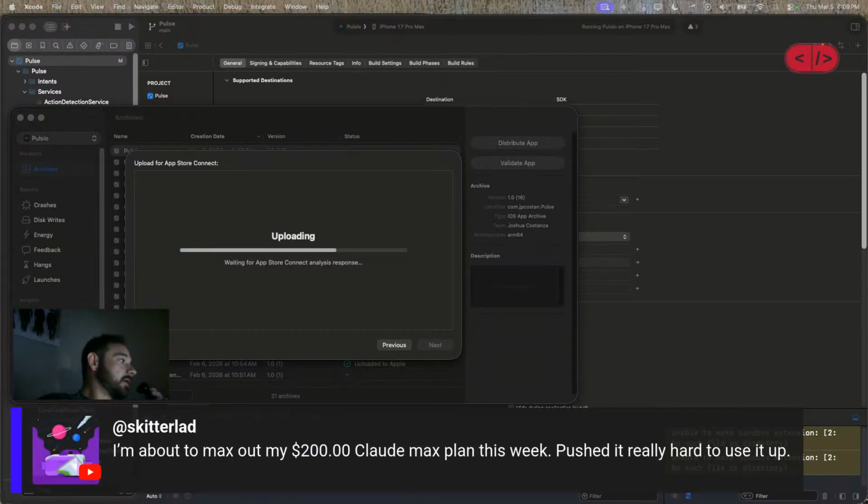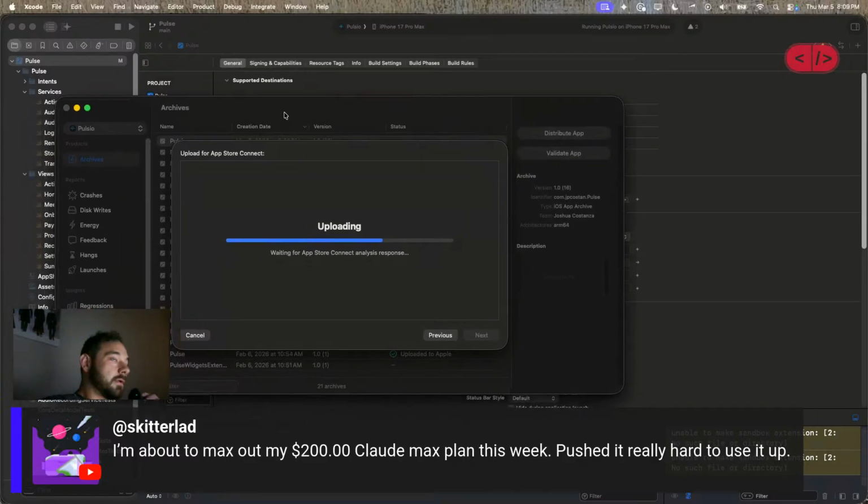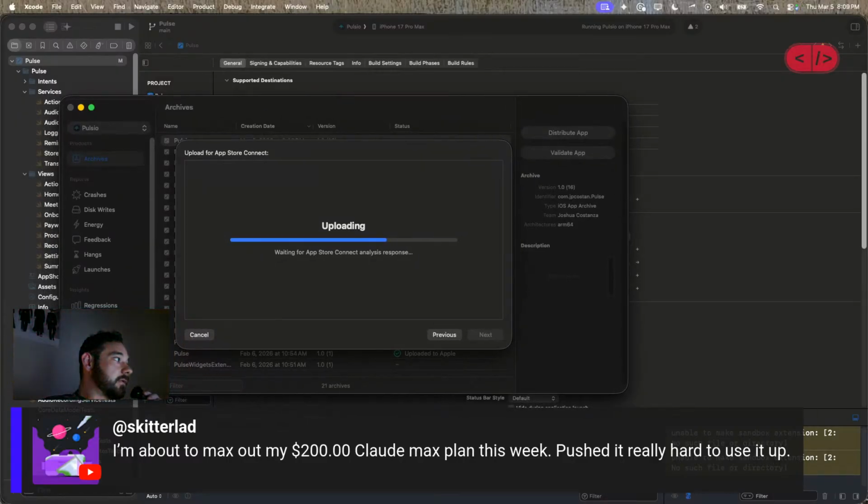Yeah, I'm on the $100 plan right now. I have not needed the $200 yet, although I think starting Monday I probably will. But I mean, if you go look at the last stream, I don't remember what part of it, but I've done stuff where I've tried to see how much one prompt can. Oh yeah, that's what I did.